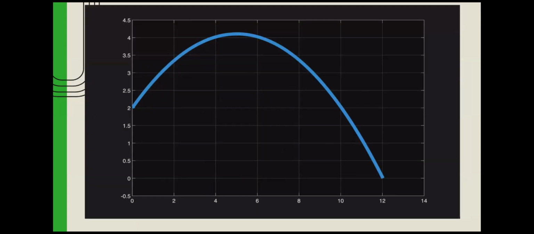Okay, yeah, this would be the output. This would be the code that you saw on the last slide. This is what it would output. As you can notice, the line is really thick, which is why you usually use 2 or 3. But if you like this, then that's good. And this is just a projectile motion. It's a projectile fired at height 2 meters, and the landing point is there.